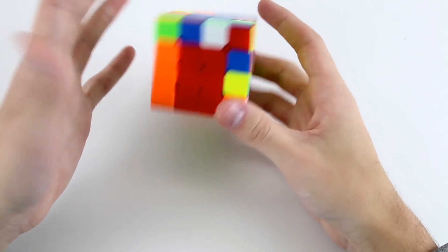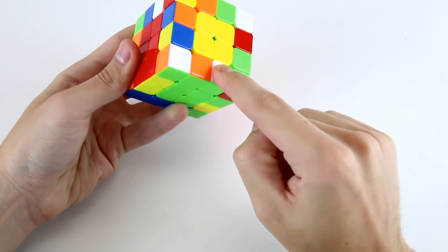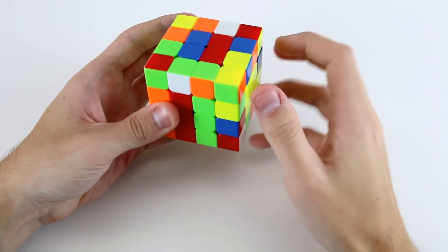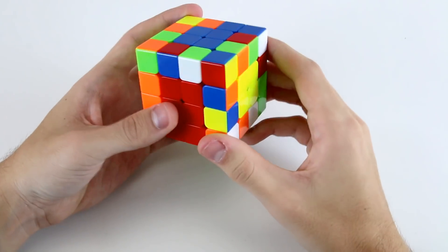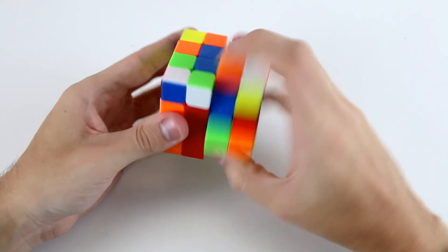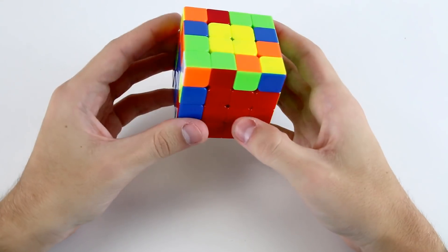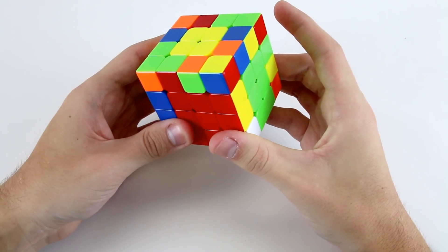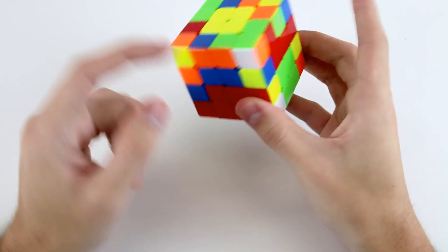Now there are a couple of things I noticed immediately. I noticed that I've got this solved edge, and I noticed I've got this one and this one, which are my last two cross edges. If I rotate this way, insert this one and rotate back, I'm going to break up the edge that's already solved by chance. What I can do is do a wide R', then insert the edge like that — R U D2. Now when I'm going into my first three edges, I'll do a wide U' this way, insert two edges into these positions, and then slice back.